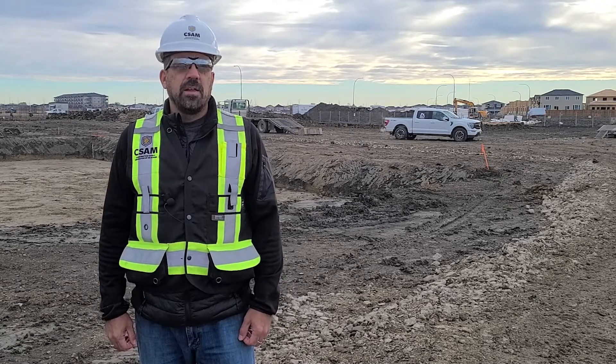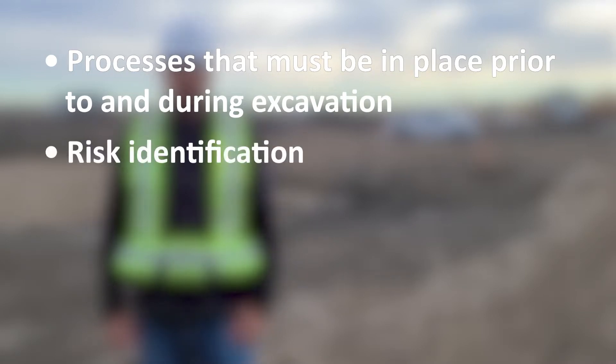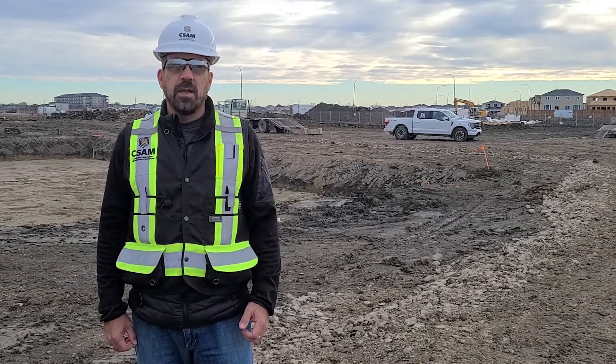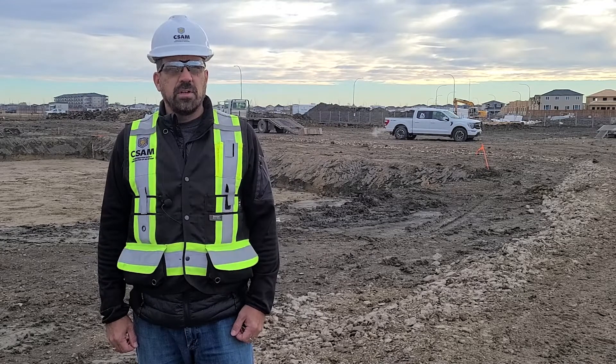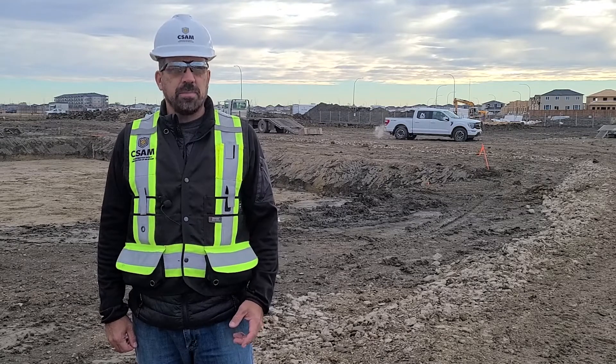Within Part 26, there is guidance for requirements in Manitoba when an excavation is about to occur. This includes what processes must be in place prior to and during the excavation, risk identification, guarding, and the protection requirements for collapse or cave-in prevention. A hazard assessment should be completed prior to beginning any work. This documented assessment will assist in identifying the existing and potential hazards in and around your work site. Your equipment should be inspected pre-use to verify that it is operational and has no defects that may cause an incident during the work process, and this pre-use inspection should be documented.